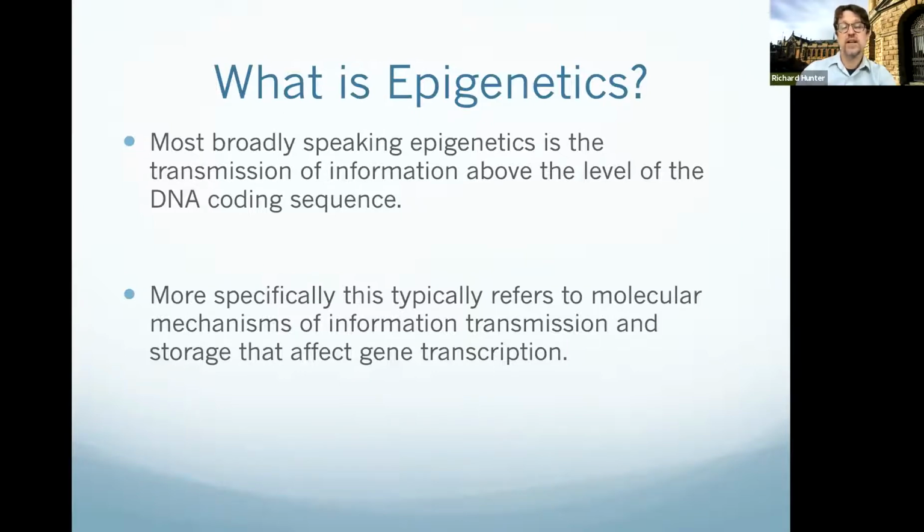Generally, though, nowadays we're talking about molecular mechanisms or molecular epigenetics that basically transfer information and store information in ways that affect gene transcription, right? So a lot of the outputs we talk about with epigenetics are changes in gene expression, which change phenotype. Does that all make sense thus far? Okay.